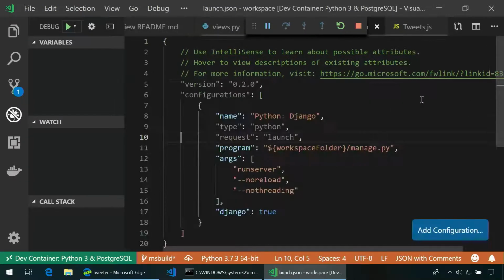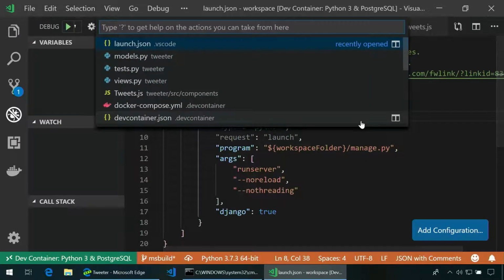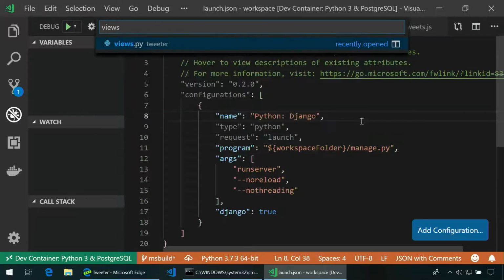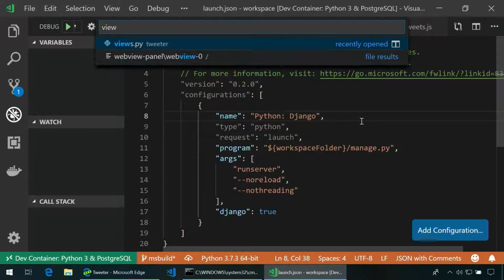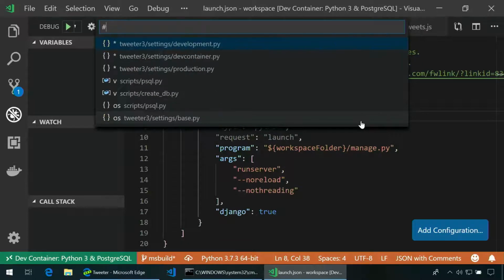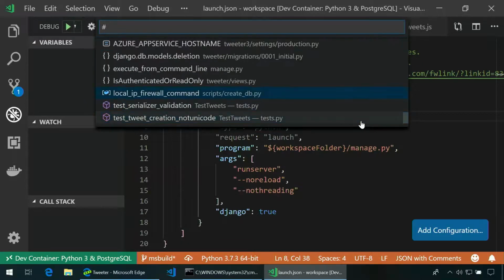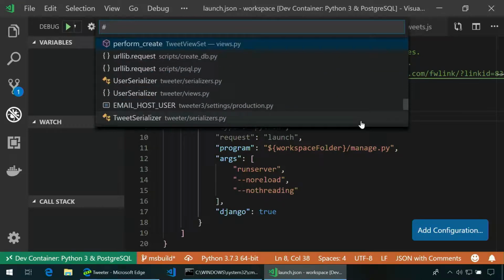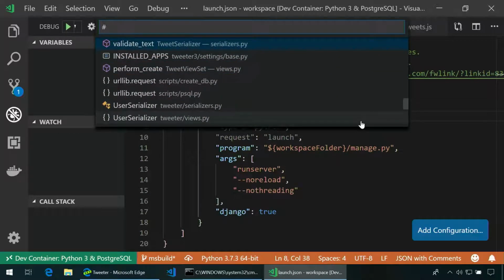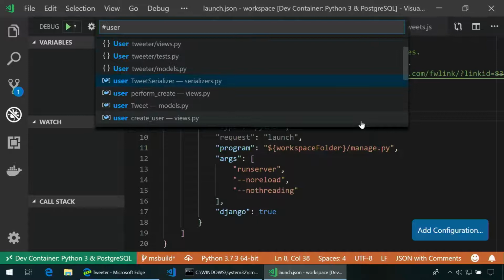And let's go ahead and set a breakpoint, but I need to figure out where to set a breakpoint. So let's do some code navigation. If I press Control-P, it'll allow me to browse through a lot of the files in my workspace. I can type views there to go to my views file. I can press pound to see all of the symbols in my workspace, for example. So if I wanted to find user, let's find something with user.